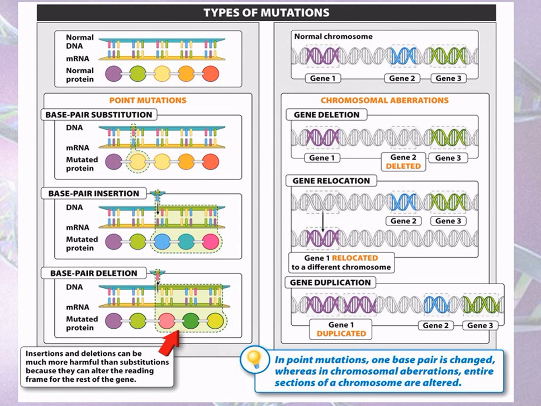And then here with the chromosome aberration, this is where you lose whole sections of chromosomes. So you can change the gene. You delete the gene completely. If it's gone, can you make that thing anymore? Nope. So let's hope you didn't need it. Okay. So you can relocate a gene. You can actually take a gene from one part of the chromosome and plug it into another. And there are some good or bad things that happen there. We'll talk about that.